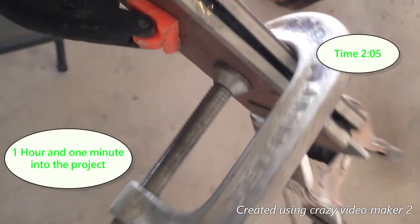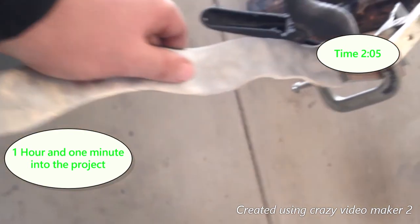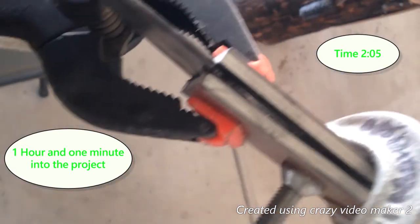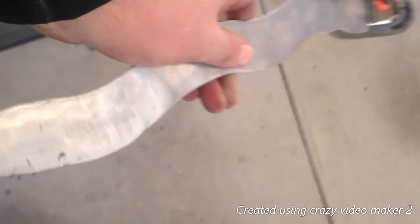The time is, I think, 2:05. So I've been able to do the glue up, shaping, forging, all that in under an hour, a little bit over, 1 minute over, if you want to be technical, but I think that's pretty good, still. This is not like the stiletto dagger that Alex Steele made. It's not that quality, but for making it within an hour, I think this is pretty good quality.